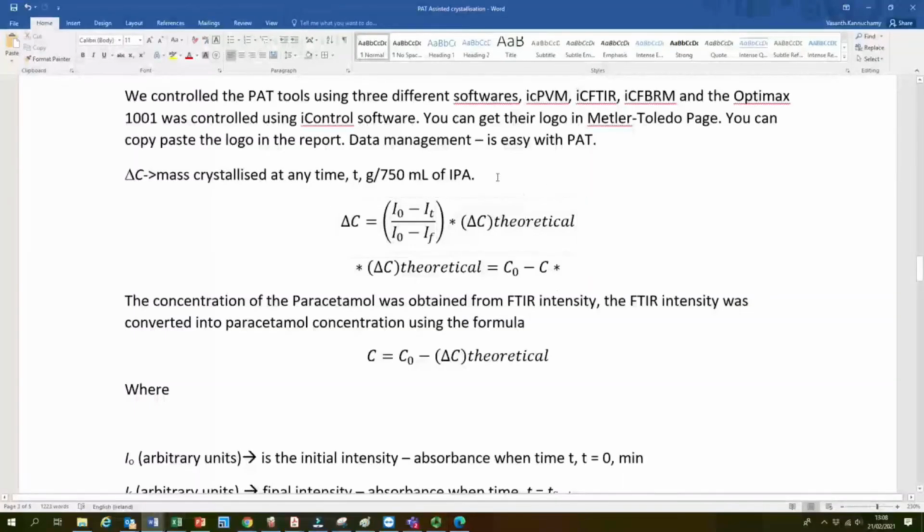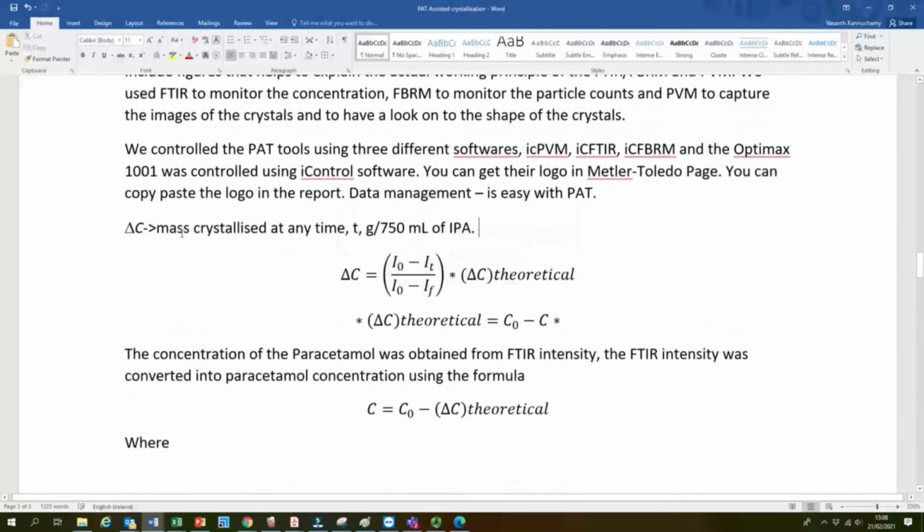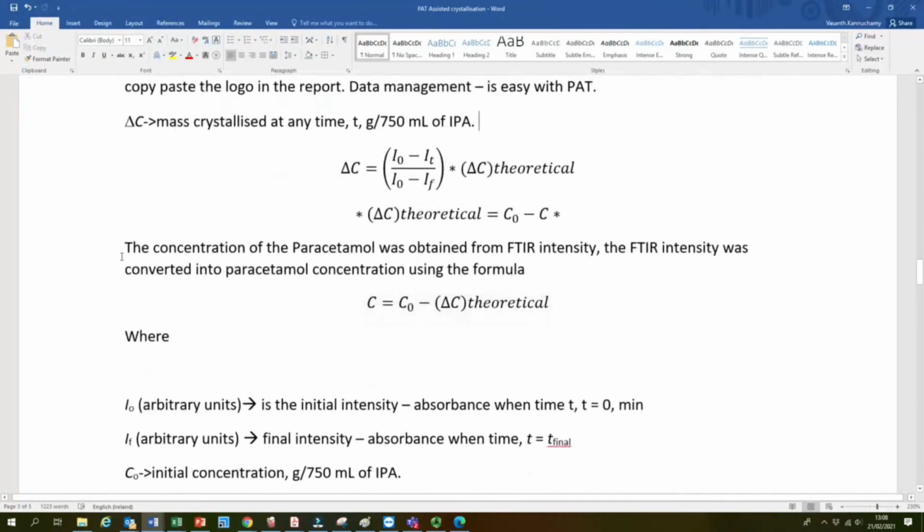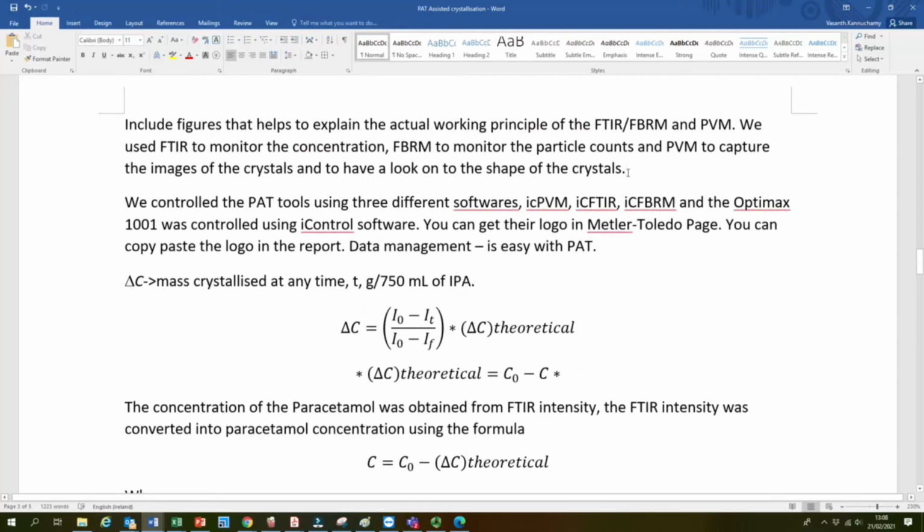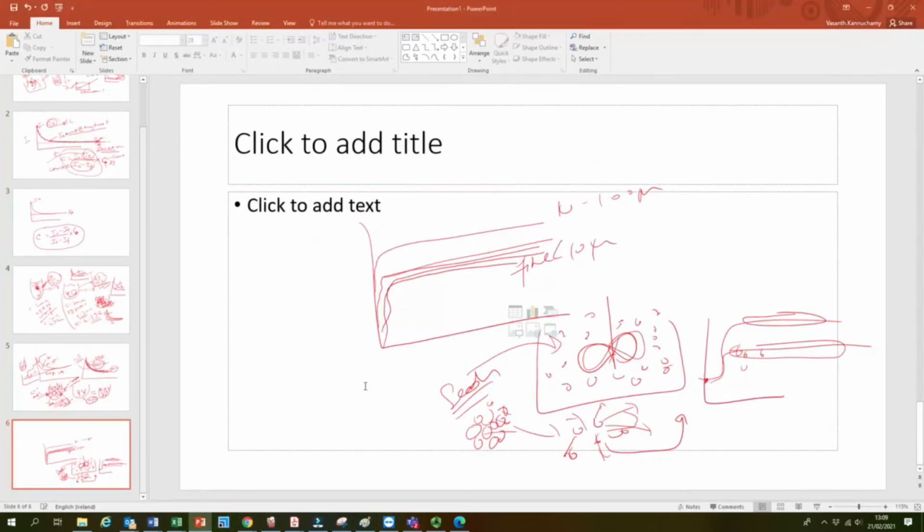I just want to mention, I think I made a mistake before. I used another formula to calculate concentration, so that's a wrong one. I'm just going to repeat now how to get your concentration from the IR intensity. Using FTIR, what we get is an intensity that should change linearly with respect to your paracetamol concentration in the solution. I think I already explained this. So let me go to a new slide.